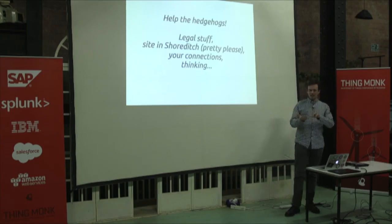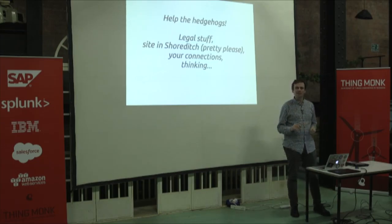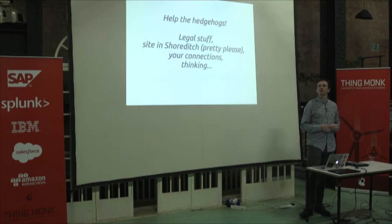But if that's not enough, we could do with sorting out some legal stuff. There will inevitably be some scary legal bits and pieces. Any of the open source community-minded lawyers that you might know, please put them in touch. We are looking for a site in Shoreditch on a reasonably tall building. We'd like to put another gateway up there and hook into someone's network connection. If anybody knows somebody, could they please get in touch with me? And just thinking of the people in this room, the people who are interested in the Internet of Things and are interested in community-based networks, please have a think on whether or not there's stuff to do. There's a website, thingsnetwork.org. There's an active forum. Jump on there and help out.